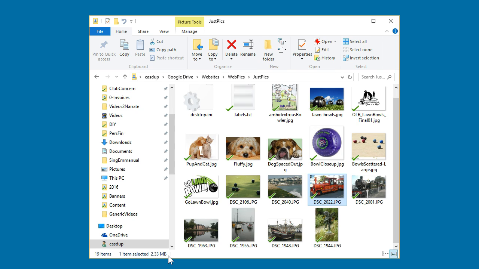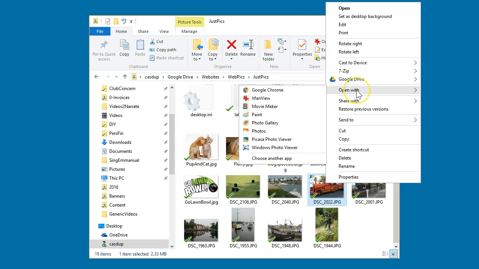In all cases, it is possible to reduce an image size to less than a megabyte, and if you could reduce it to a half a megabyte, it would be even much better. So we're going to try and have a look at that right now.